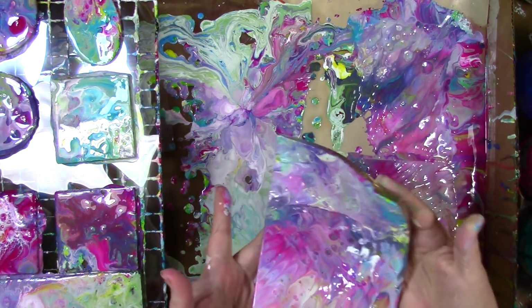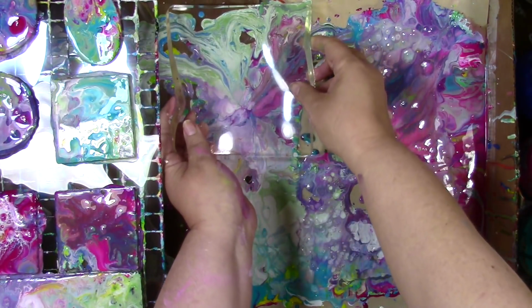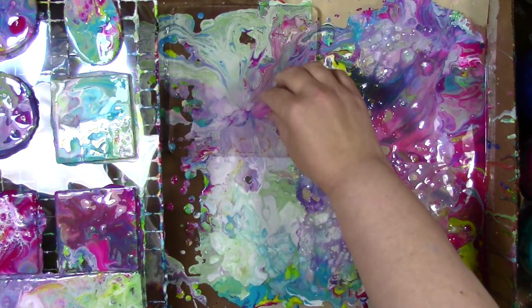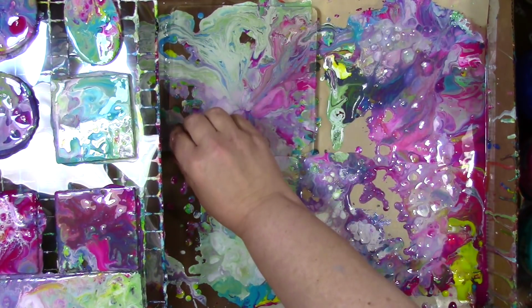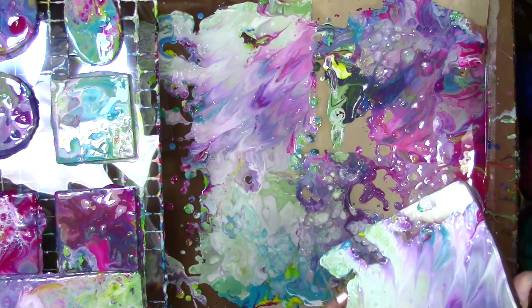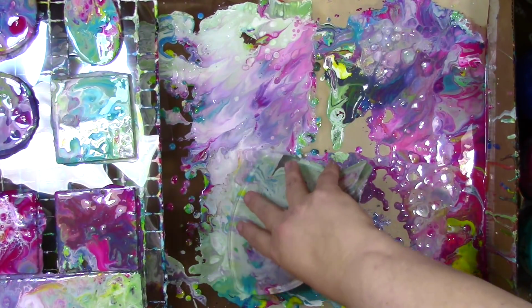Now the more that I do this, the more I'm disturbing the paint that was in the bottom of the box. The wonderful detail and the fine lines that I had in there when I started, those are gone because I keep putting things like gel plates on top of it and moving the paint around. What I found is every time that I do paint pouring, where that wonderful color drips off down into the bottom of the box, this has been my favorite way to use that paint.